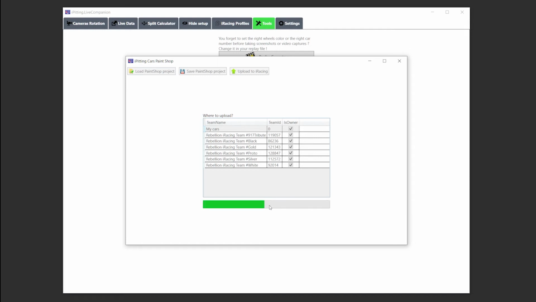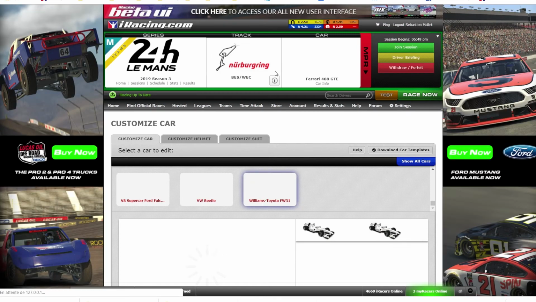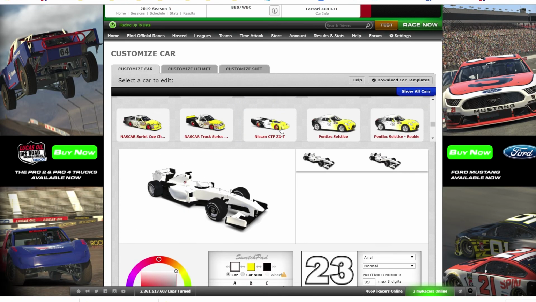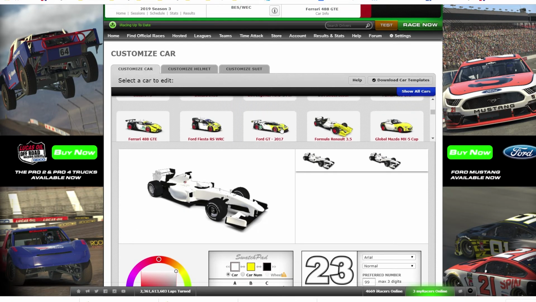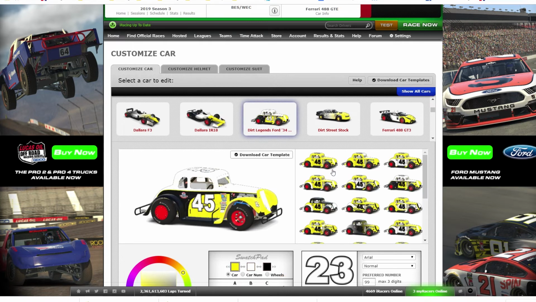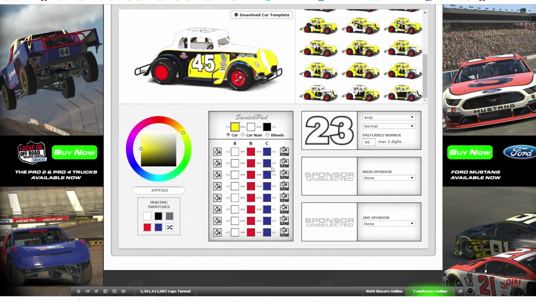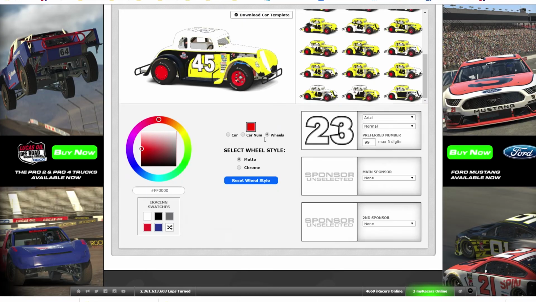As you can see, it can take about a minute. And as you can see here, now all my cars have a new scheme with the right wheels and the right number.